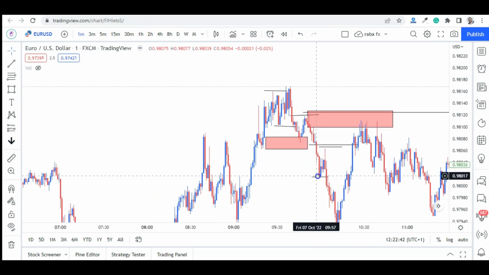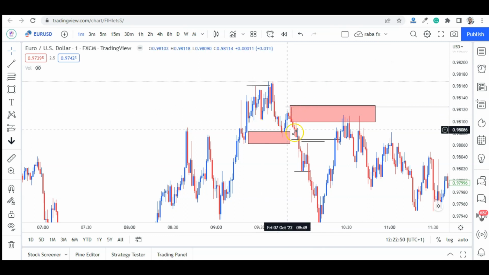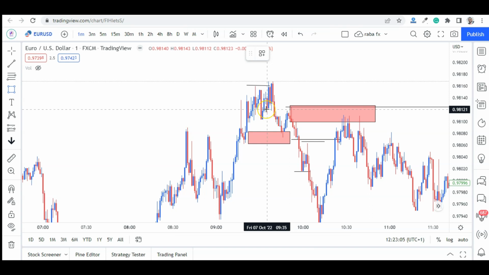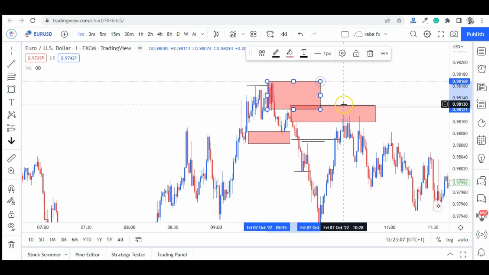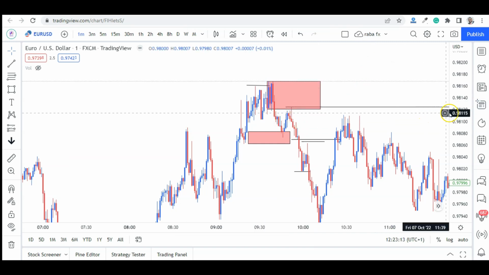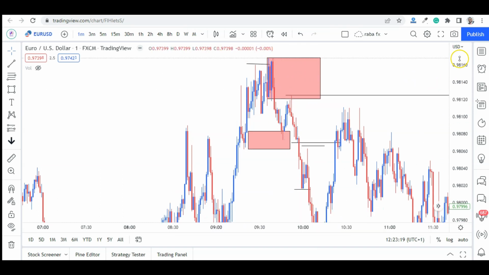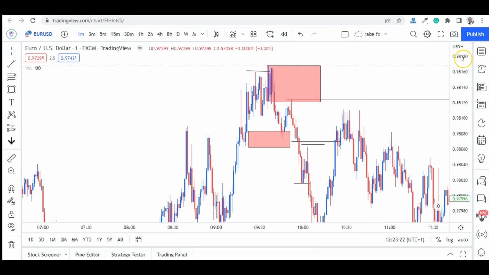If you go to the Euro USD example here, the same thing. This was a trade I took yesterday during the non-farm payroll. Maybe when you are watching this, it will have been days ahead. Okay, so you can see fair value gaps, and this is the order block. A lot of people will wait for price to tap to the extreme, but in this case, when you look at it, price tapped in. There is a fair value gap in there. Look at it there, very small. Tap in, that makes it valid. The moment there's no fair value gap, then I'm sorry, it might not be your case.